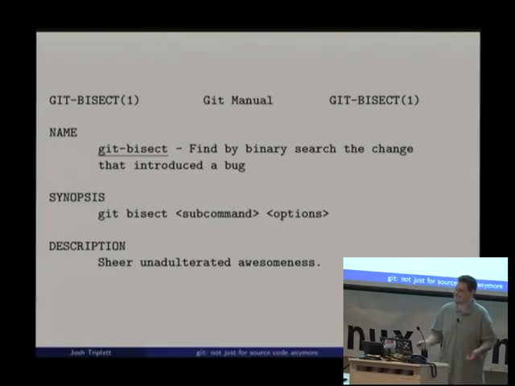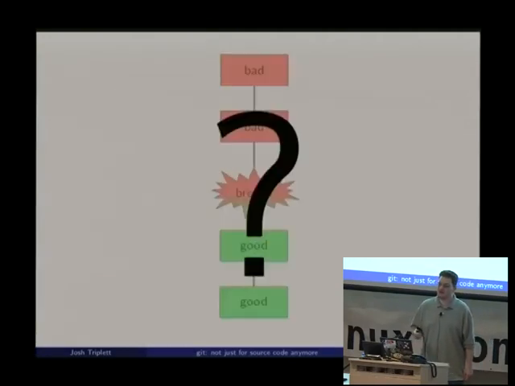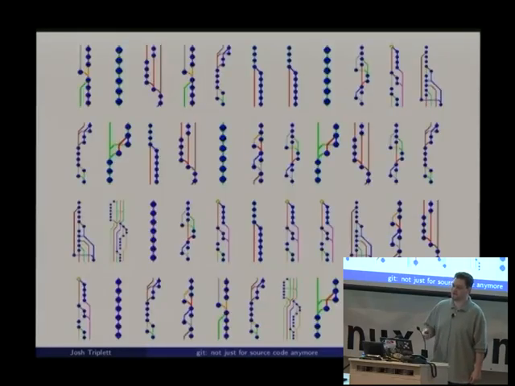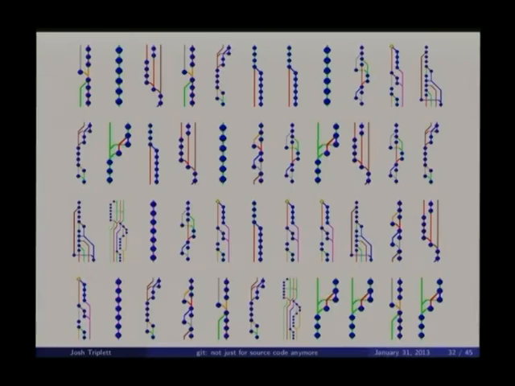The problem is, what happens when you have dependencies? Well, you don't have a graph that looks like this anymore. What you have is graphs, plural, that look like this. And all of these are dependencies that are interrelated somehow, and you have a bug somewhere in some commit of one of them.